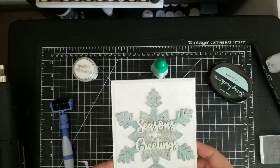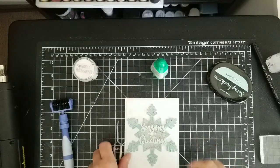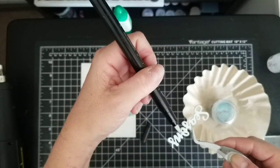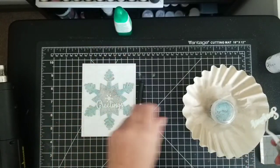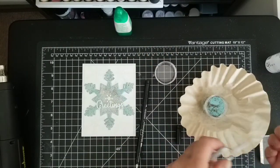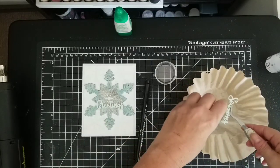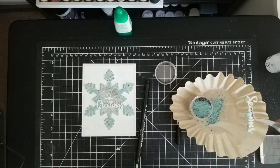Once I had those down, I said, my sentiment looks kind of washed out. It doesn't look too good. So I added holographic sparkle to the bottom, and then I didn't like it. It still didn't stand out enough. So then I decided to go back to the mixed media powder in C color, and I added the Versamark, and I just did the bottom parts of the letters, adding that embossing powder to give it that dipped look. Then I'm going to heat that up. Okay, and then I'm going to do the same thing for the word greetings as well.